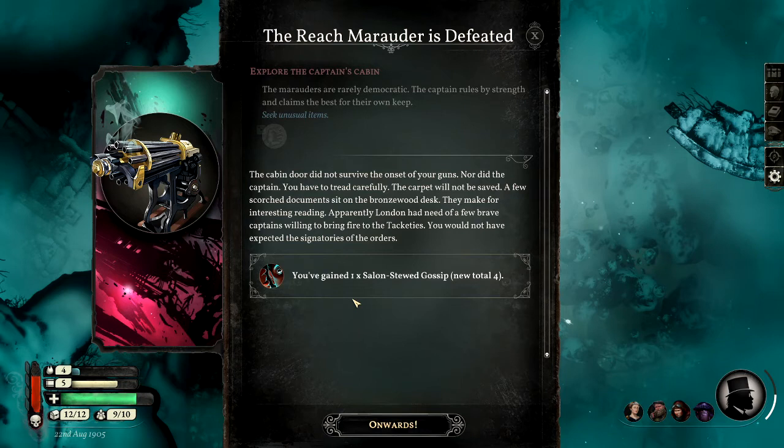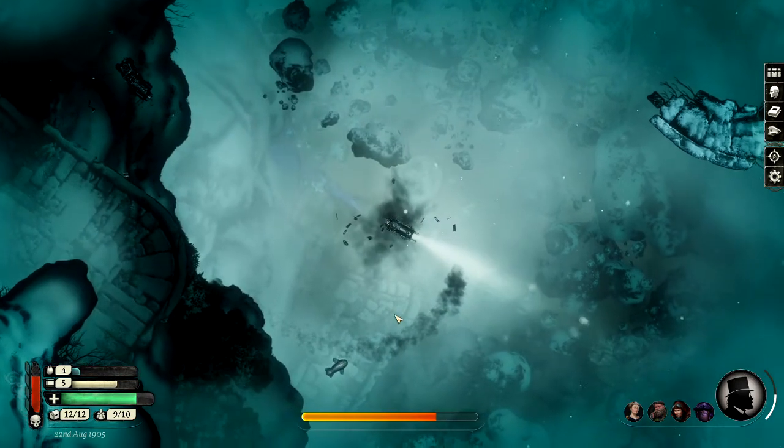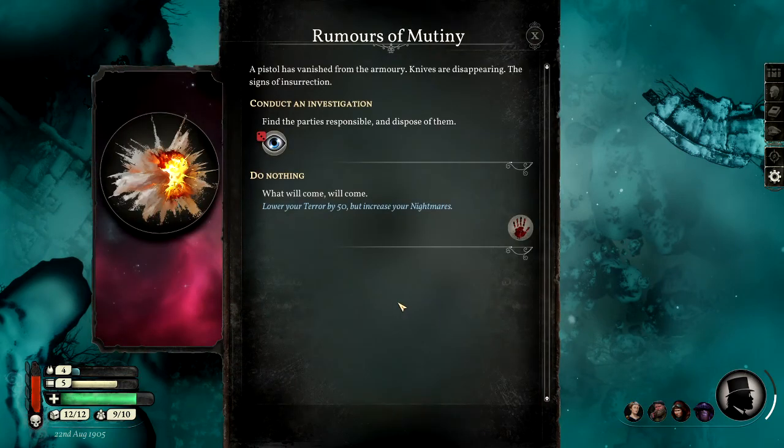You would not have expected the signatories of the orders. That's actually a real word. Rumors of mutiny. Oh.